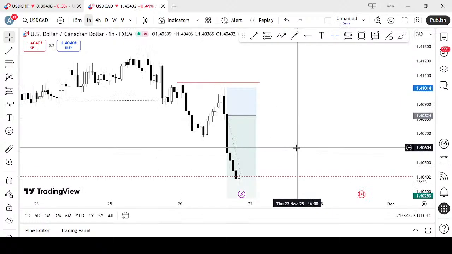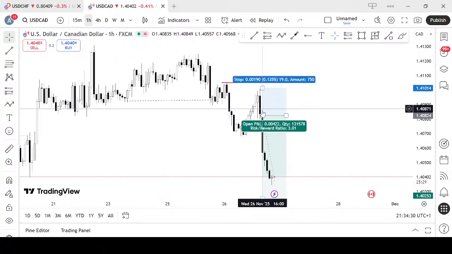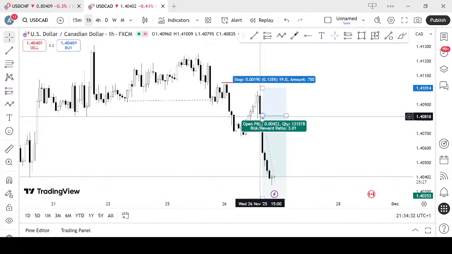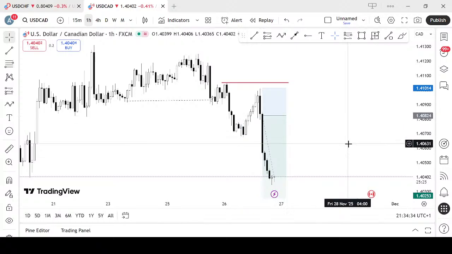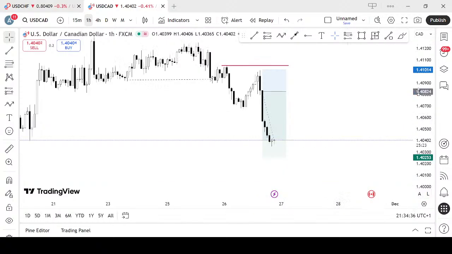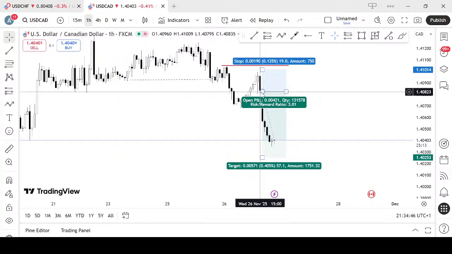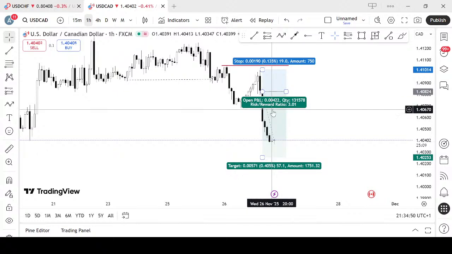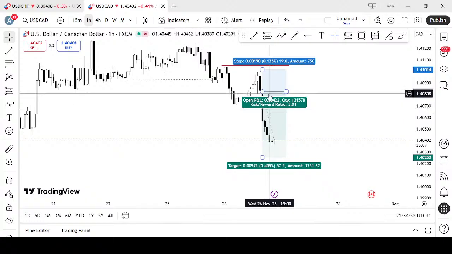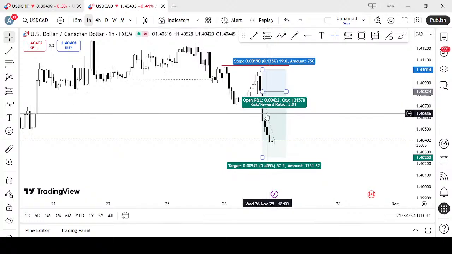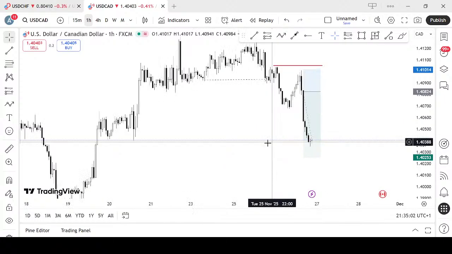On the USDCAD, this was the markup. This was just the markup because by the time I saw this, I was already done with my risks for the day, and I just did the markup 1:3. It's a very good one, a very perfect one. Came into the supply zone here, formed the bearish engulfing candle perfectly, and it was no more than 20 pips. That's like 19 pips here, and I knew it's going to follow very well. But my personal rule is set. I'm done for the day already, so I just have to leave it. But I'm happy to see it run because it is a very nice entry.